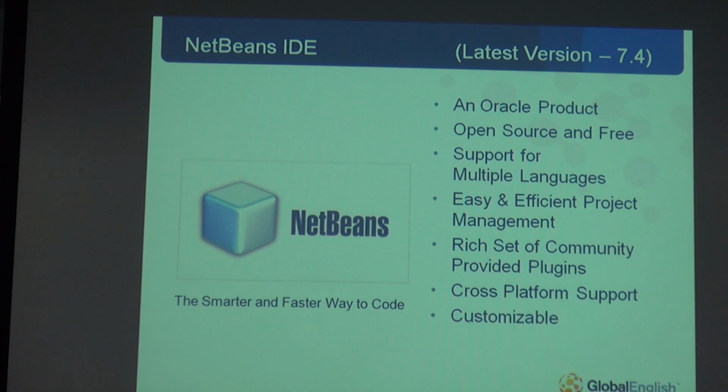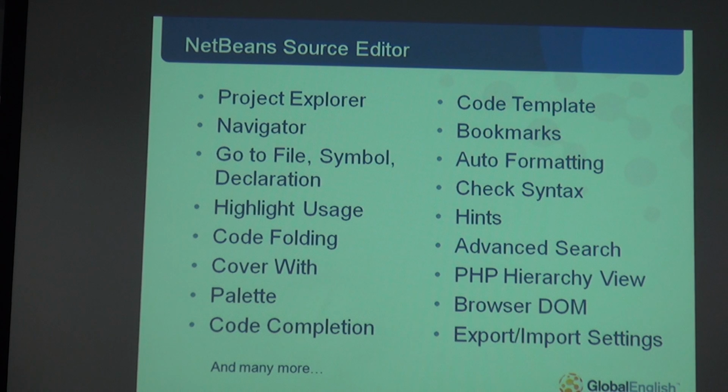So this is the small intro to Netbeans, and starting with the source editor, it provides all the features of any other text editor that we currently use. When I started my career, I used Notepad++ initially, and then it didn't give me the option of an Explorer and Navigator, so then I used Geany. After that, I started using Netbeans. Netbeans provides all the features. Some of the important ones that we use frequently I have listed here, and it still provides many more.